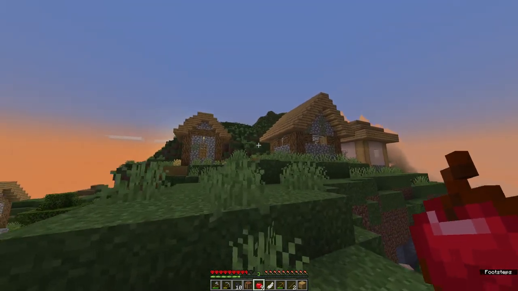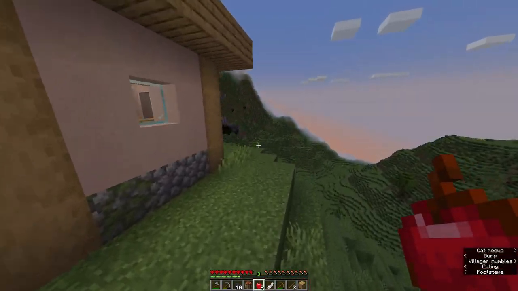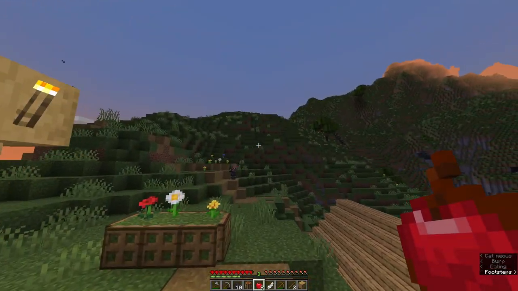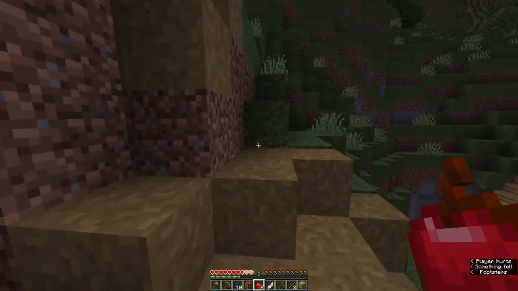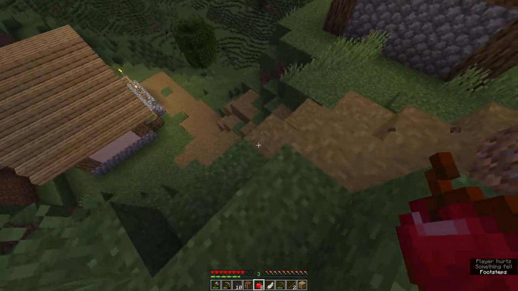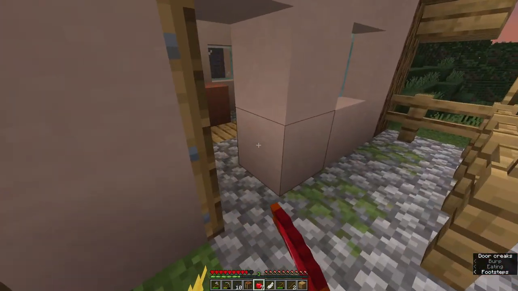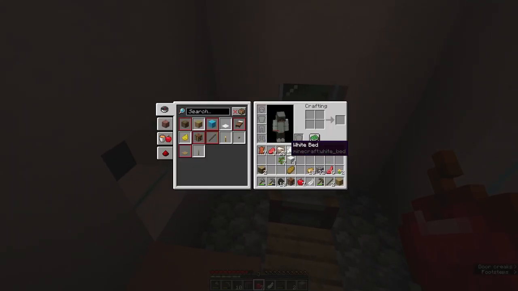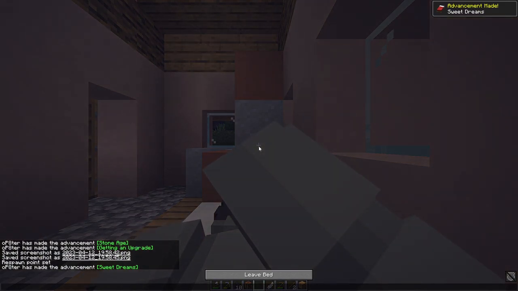The problem about living up here though is we don't have enough wood to survive, you know. There's some trees, but I'm not sure enough trees. I'm gonna sleep in here. I'm gonna sleep on the floor. There we go, first day complete.